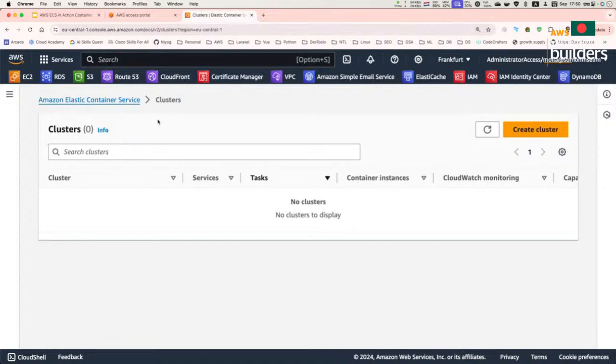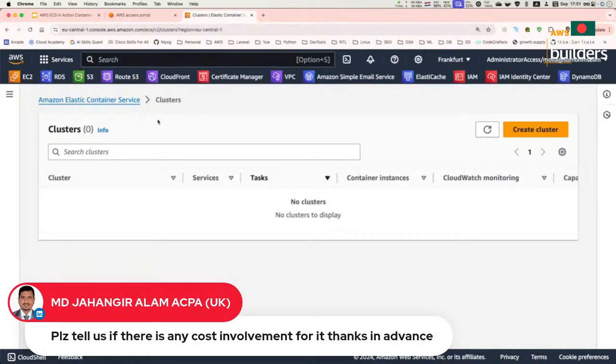Though we can say that ECS is free, whenever you run ECS, there will always be some cost, because when you run your application in ECS, you will obviously use some resources, whether it's AWS Fargate or EC2 instances. So you will be charged for the AWS Fargate resources you use. You will be charged for the AWS EC2 instances that you use.